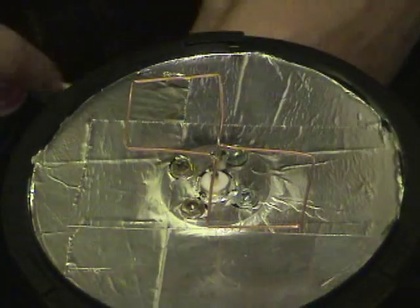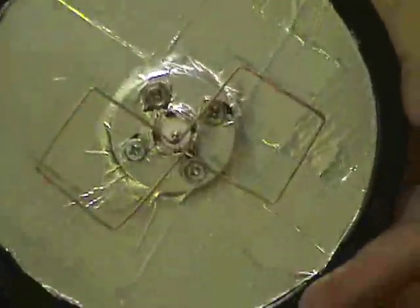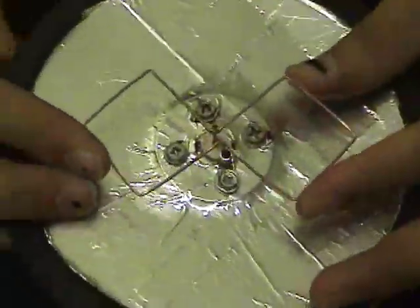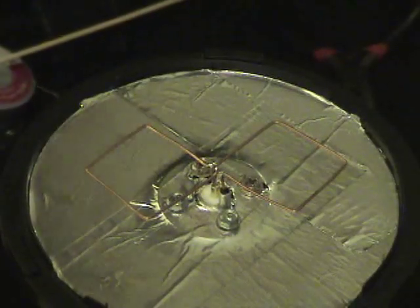Now what we've got to do is go to the computer side, and well, now that I look at it, the elements are a little mangled. I'm going to go off camera and try to clean them up a bit. That's going to be a boring process, and then I'm going to go to NetStumbler and see how this thing performs.